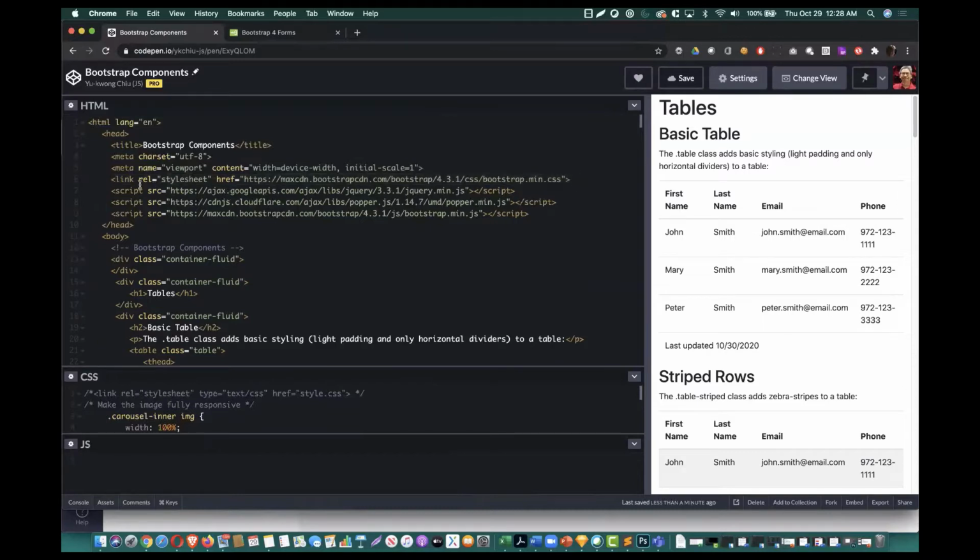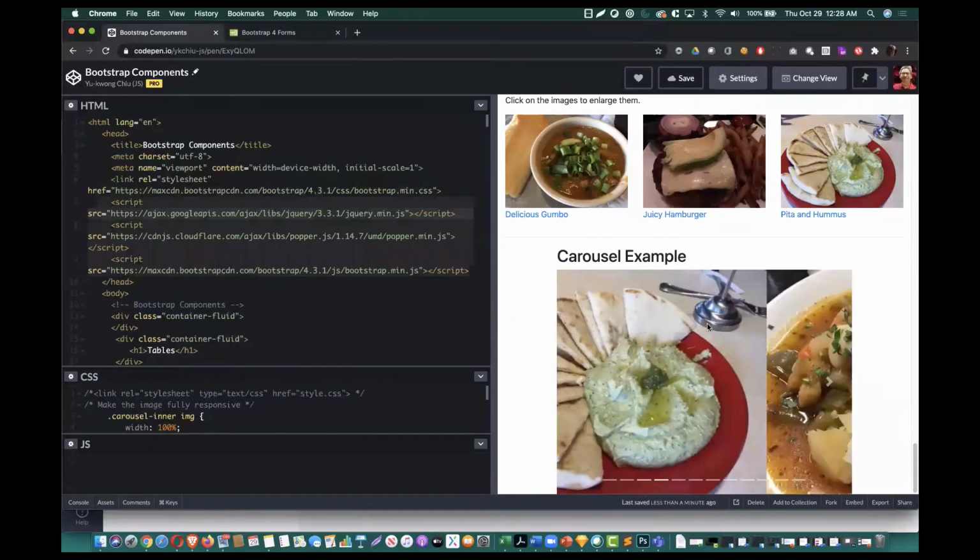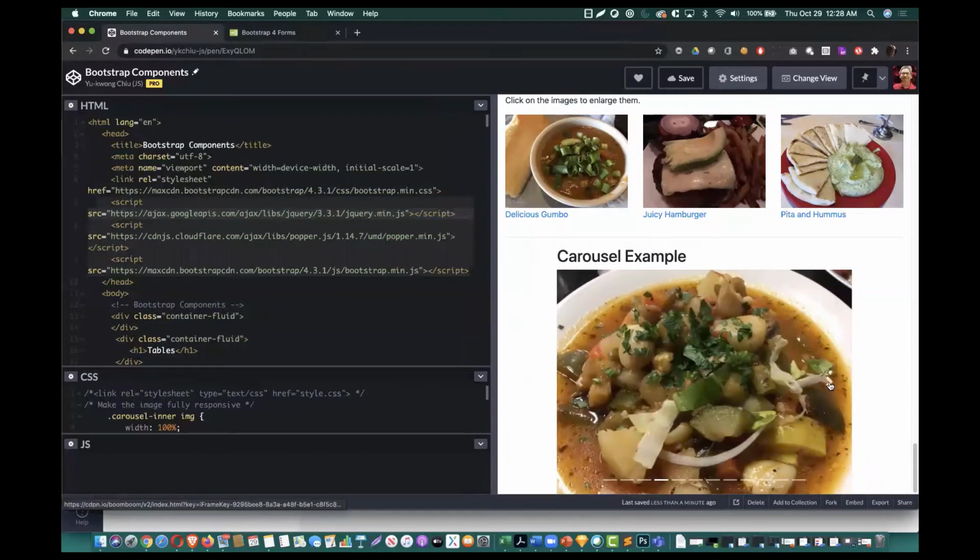And how about these three over here, script statements? These are for components that require JavaScript. For example, if you use the carousel, like this one, there's some interaction over here.